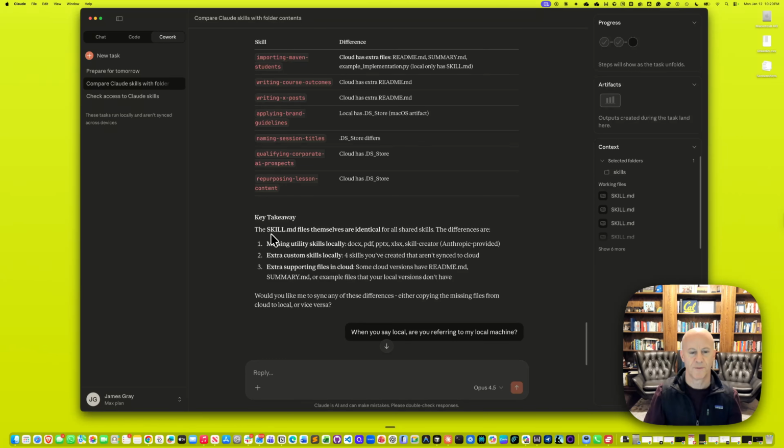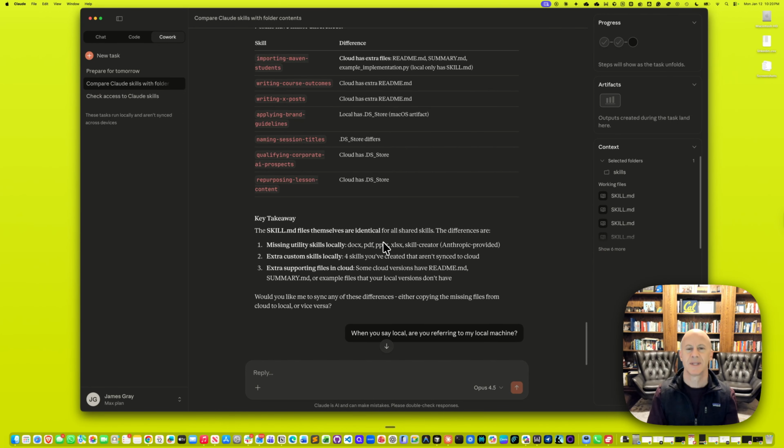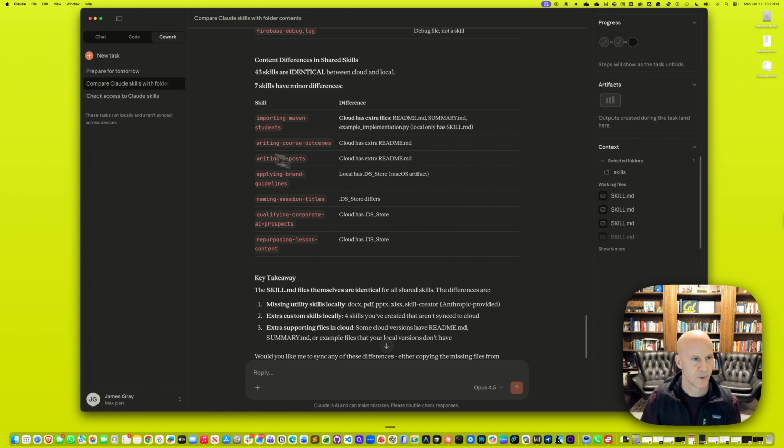So this is a really cool feature if you're using Claude extensively with files on your machine. I think this Cowork application is going to be really, really helpful. And again, I was doing this exact same thing, thinking, how am I going to have an easy way to build skills in Claude, but also save them locally so that I can go over this 50 limit, but also use them in Claude Code as well. So I'm already seeing where I could put this Cowork app to use.